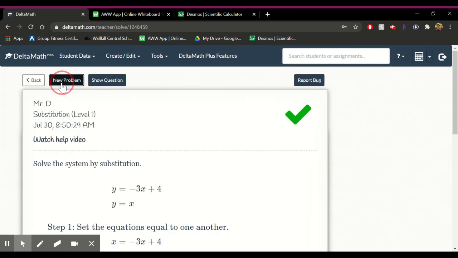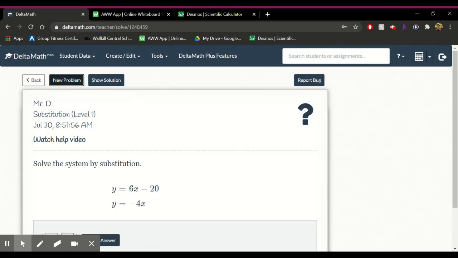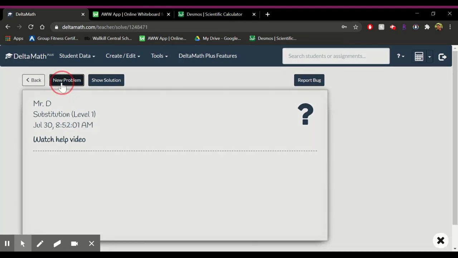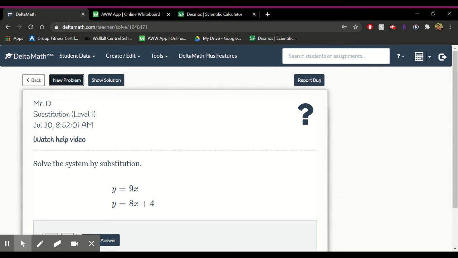All right, let's look at another one. Just with these problems, you would have to plug this one in for y here instead of the other way around. Doesn't matter which equation's on top, which one's on the bottom. Try to look for something obscure. It looks like these are pretty all straightforward. All right, let's look at this one. We'll do this one as our last one.